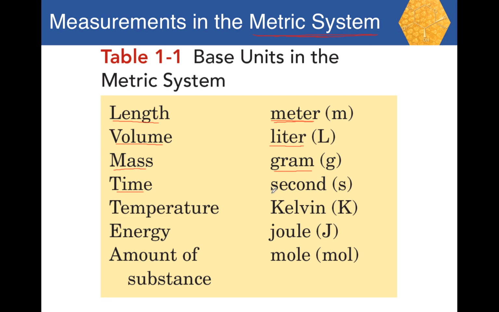Time, we are familiar with that, and that's the same in the metric system or the English system, or the older system. Temperature, though, is interesting because the one that's used most frequently is the Kelvin, which we'll define in a second, but also used is degrees Celsius. I know we're very familiar with degrees Fahrenheit, but in this course you will see mostly degrees Celsius. And energy, which we'll define, the unit is joules, and we'll use this quite a bit.